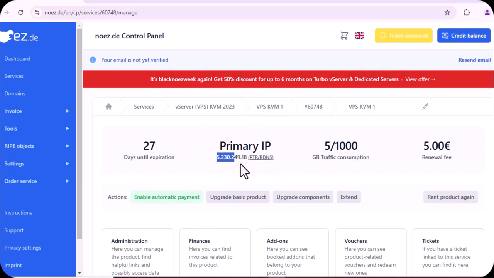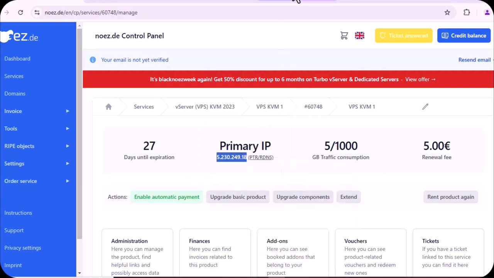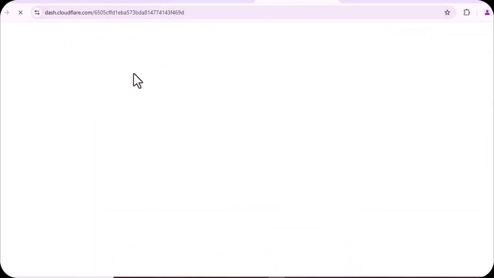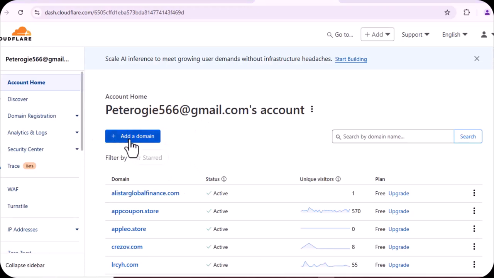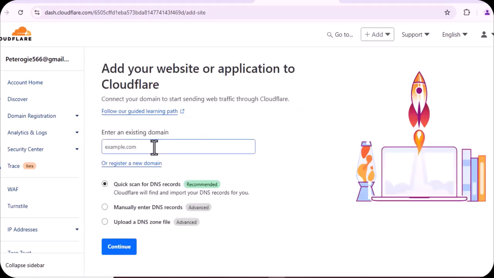Just copy your primary IP address, and we are going to be doing this using a service called Cloudflare. Alright, so log into Cloudflare, and once you log in, click on where it says add domain, and paste the domain you want to add.